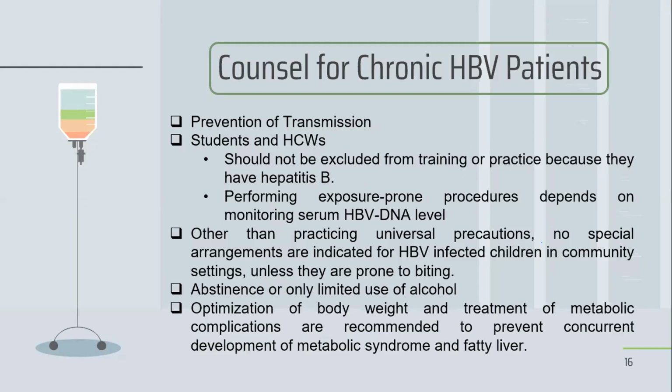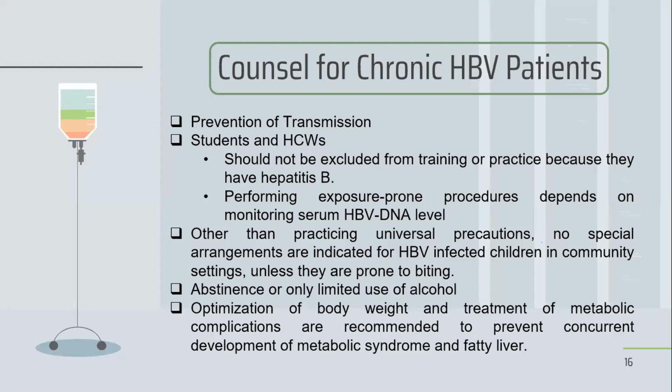Additionally, students and healthcare workers who are Hep B positive should not be excluded from training because they have hepatitis B. They can still perform exposure prone procedures depending on the serum Hep B DNA level, at 1,000 units per ml. They must not exceed these values. And additionally, other than practicing universal precautions, no special arrangements are indicated for infected children in community settings unless they are prone to biting.